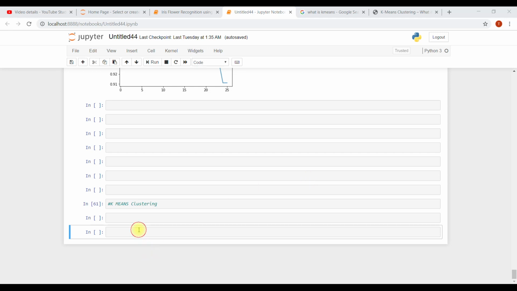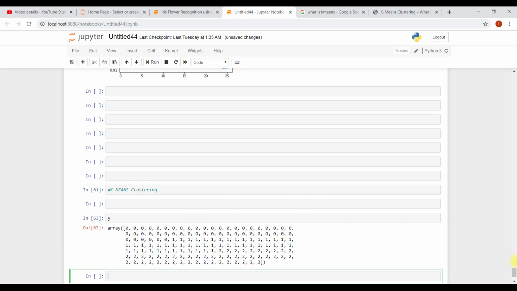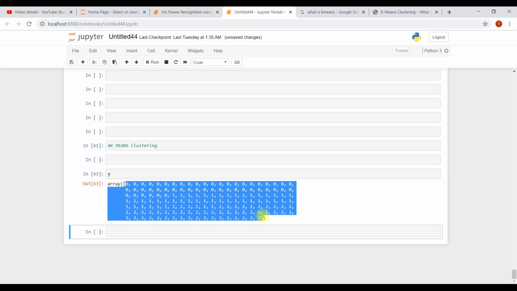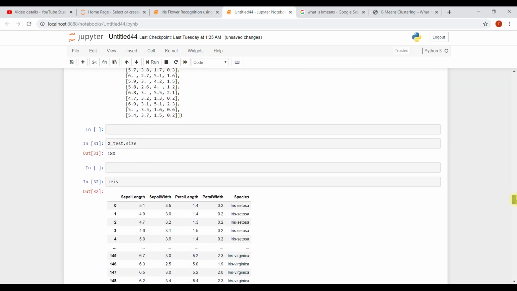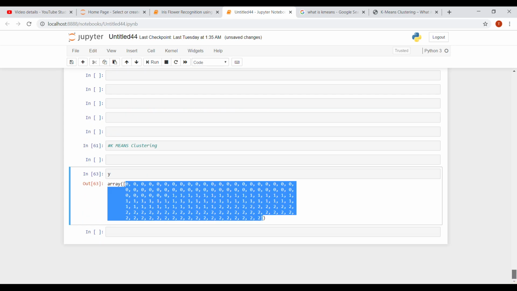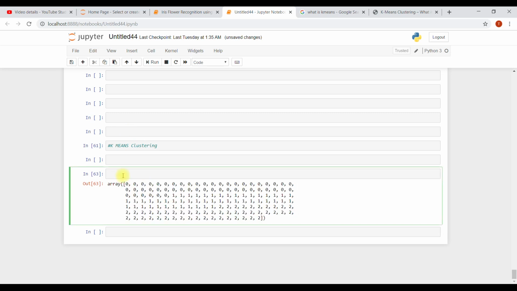Let's start. As I said, now we are not going to use the Y, but still I want you to know what it looks like, as we did for KNN and decision tree. So let's see how it looks before fitting into the clustering model. We are not going to use Y. Y has no use, but just assume right now we have labels in Y. Let's see how it looks before fitting into the clustering model.